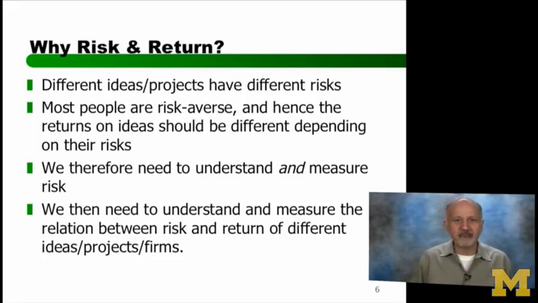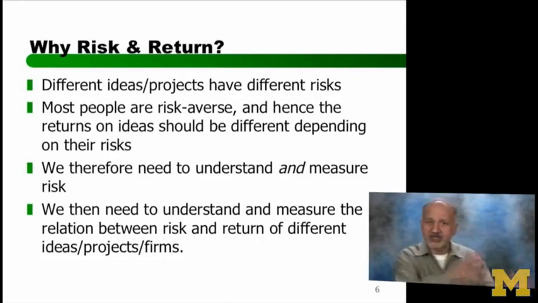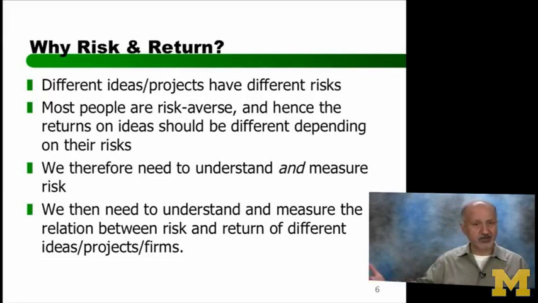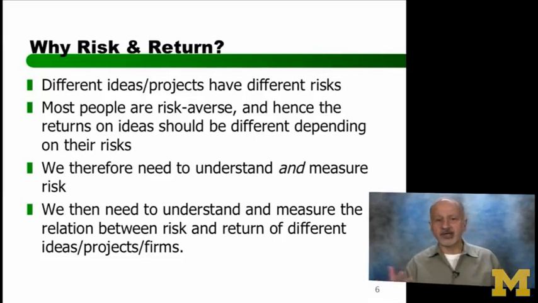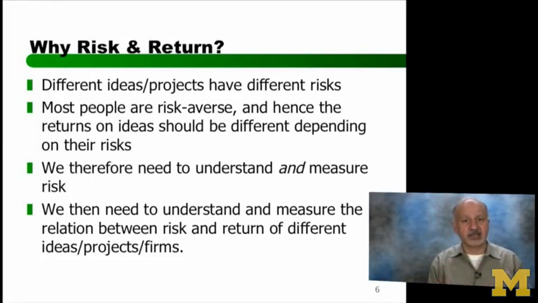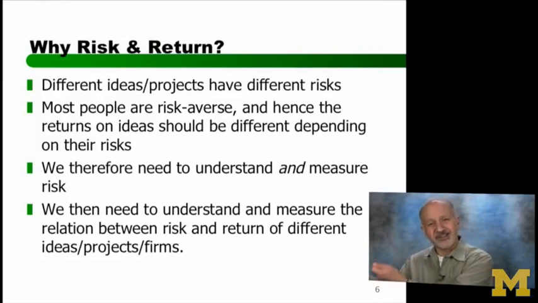We then need to understand and measure the relationship between risk and return on different ideas to be able to figure out what the heck that little r is. Remember, you have your cash flows belonging to you, your project, you've done your analysis, but the return that you need to discount those cash flows or evaluate your project comes from the competition. But the competition has different risks, right? So your competition should have a similar risk to you. That's the key element, right? Otherwise, apples and oranges. So we need to understand how to measure that risk.